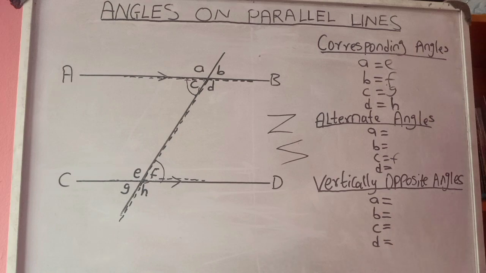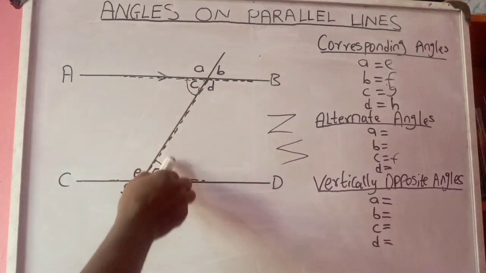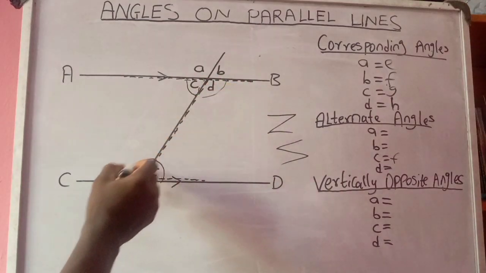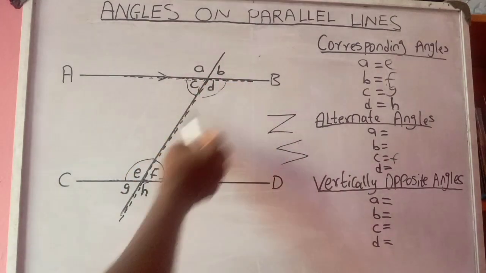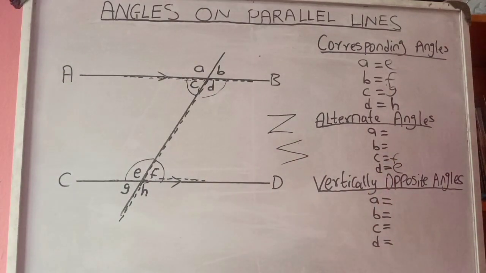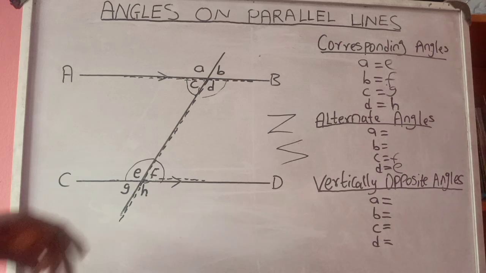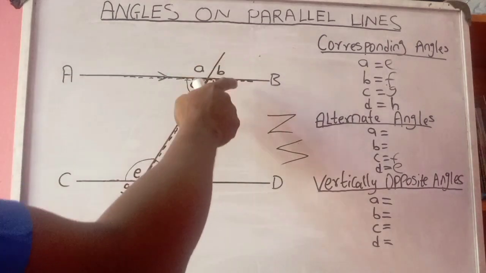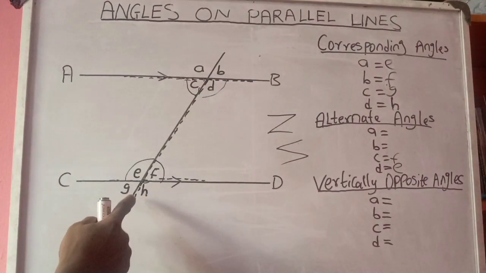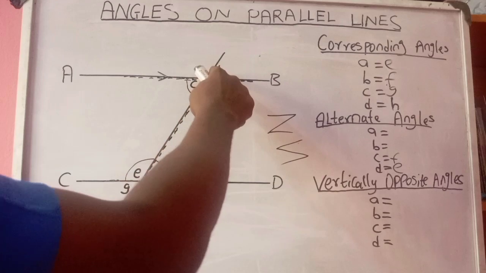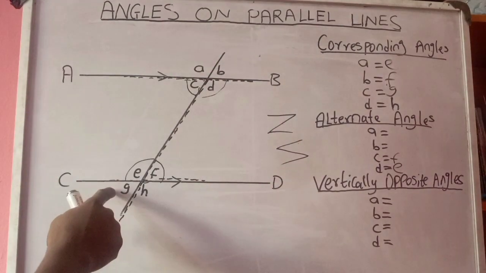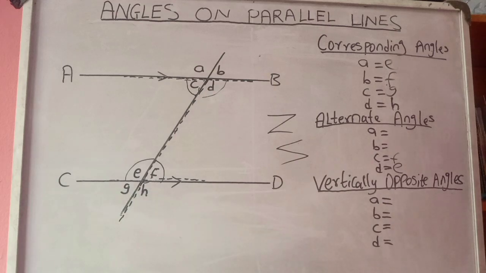Now let's look out for other. And once we have already spotted that this one and this one are alternate to one another, therefore this and this are equally what? Alternate to one another. That's D is equal to E. D is equal to E. Now let's get the other ones. Here we have A above, okay, and we have this one below. You can see it from here, like the one we have here above here, below here. This B and G are alternate to one another.